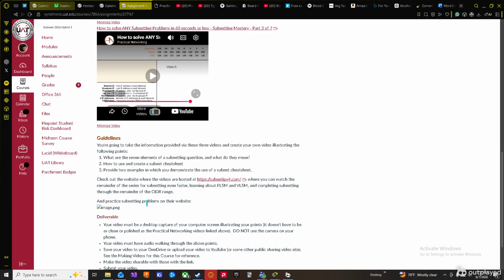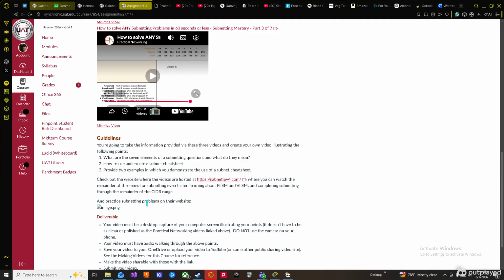Alright, so I'm not able to show you, but you'll be able to hear the pages flapping. So, for the cheat sheet, the 7 elements of a subnetting question, I'm going to list them off.